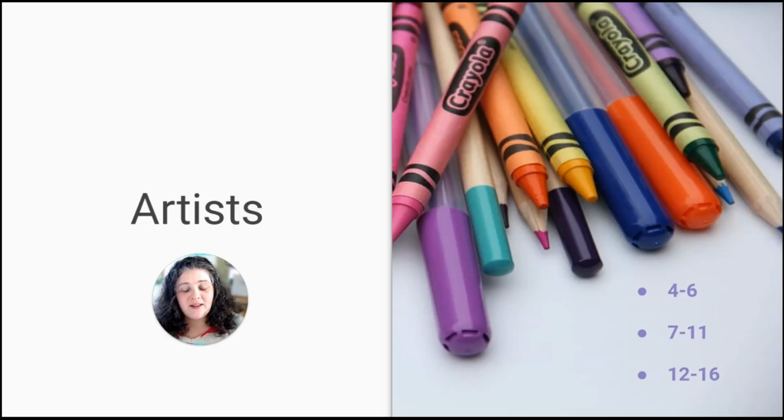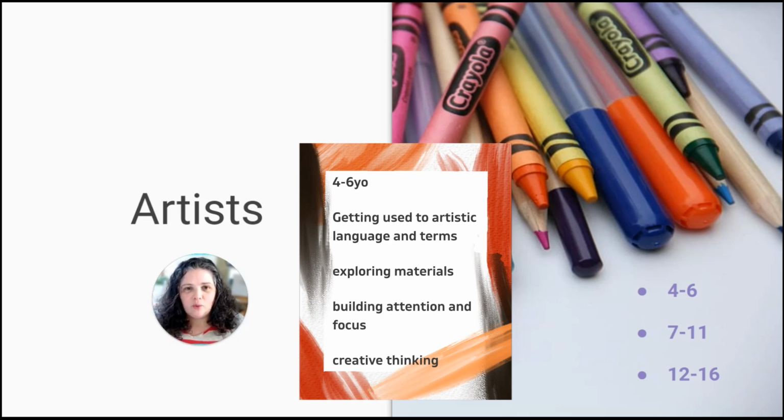Now, usually there are three categories of artists that I see in the classroom. And the first category is generally around age 4 to 6. And this is what I would consider to be the early arts education. In this category, we're really focused on using correct art terminology, in an age-appropriate way so that we can get familiar with things like our grip and our materials and what happens when we start to experiment with those materials.